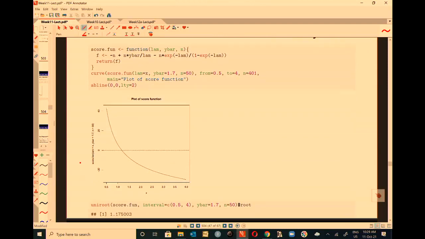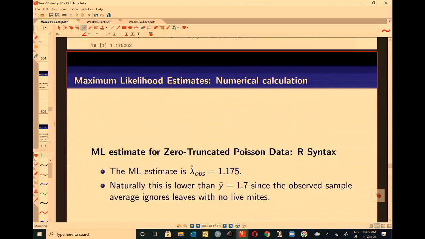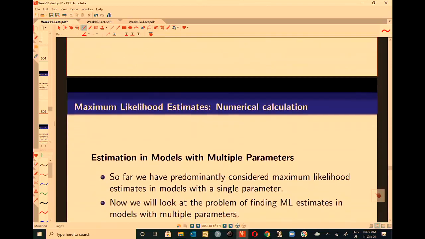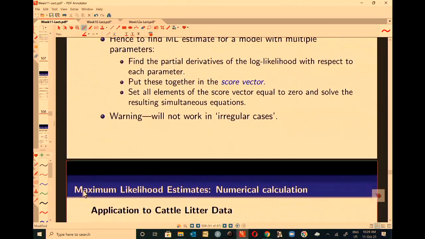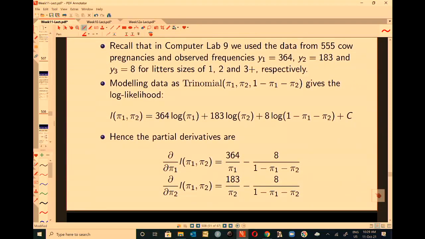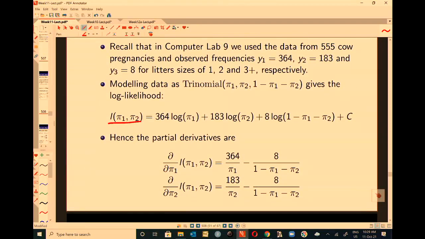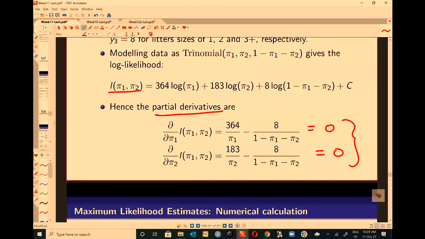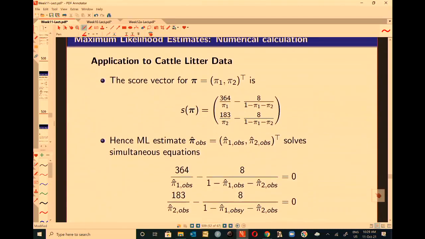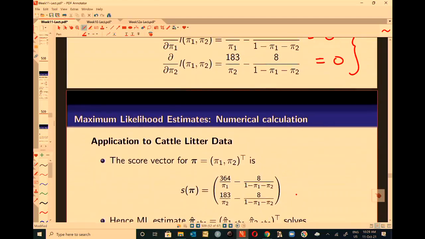Now, the other thing here is that you can actually do the maximum likelihood estimation numerically using R, and I just want to very quickly look at the programs and the functions that actually do this. The first thing is you do have to put together the likelihood function here. So here is the log likelihood function. Here are the partial derivatives of this to maximize, and you can solve each of these. Essentially, you want to make them 0 and solve the simultaneous equations you get from there for both of those things. And usually they work out nicely here in the two variable case. These are nice simple equations, but sometimes it's more difficult. So you can see here the idea is this is a vector. It's a score vector.